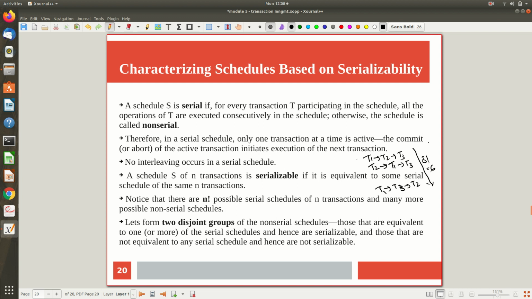But now tell me, what about non-serial schedules? Within a transaction itself, we are enabling that interleaving, right? From one transaction, I am moving on to another one, again I am coming back to this, or a third one. Like that, when I am proceeding, the number of non-serial schedules is a much bigger number. It's at least n factorial. It is a very big number. Now, out of that many possibilities, how can I pick the correct possibility?